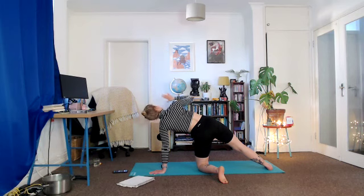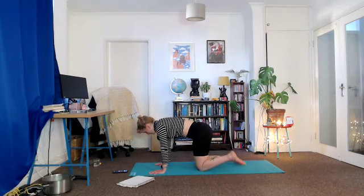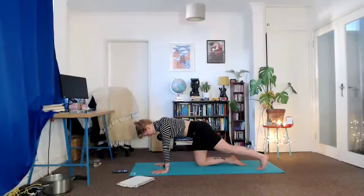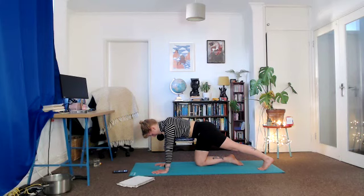Move back into a tabletop, planting both hands, both knees onto the mat. And this time, stretch your left leg out long, tucking the toes, pushing back into that left leg to stretch out the calf.